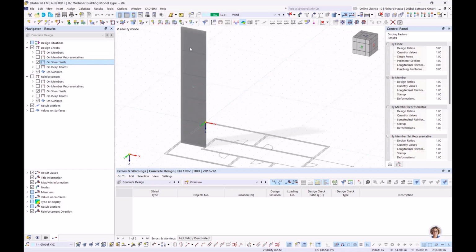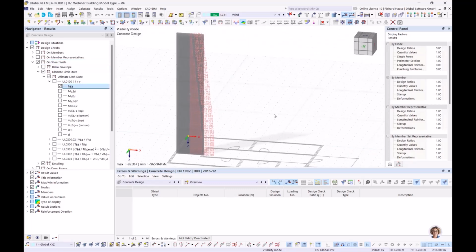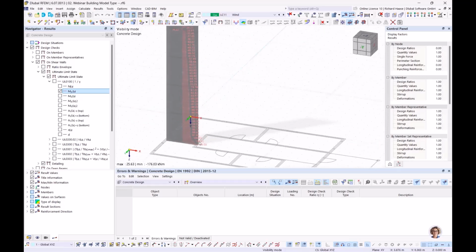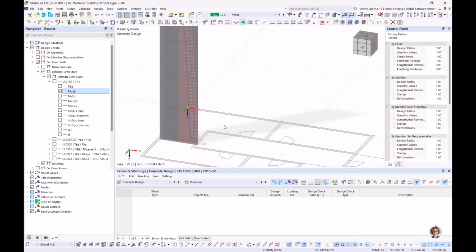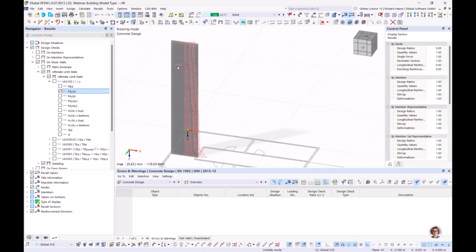A big point for these shear walls, which you also have in the table, but I will show you in my next chapter, is that here, for example, you see the axial forces which you get per story, and the moments. It's very good for controlling and for seeing which forces are here.